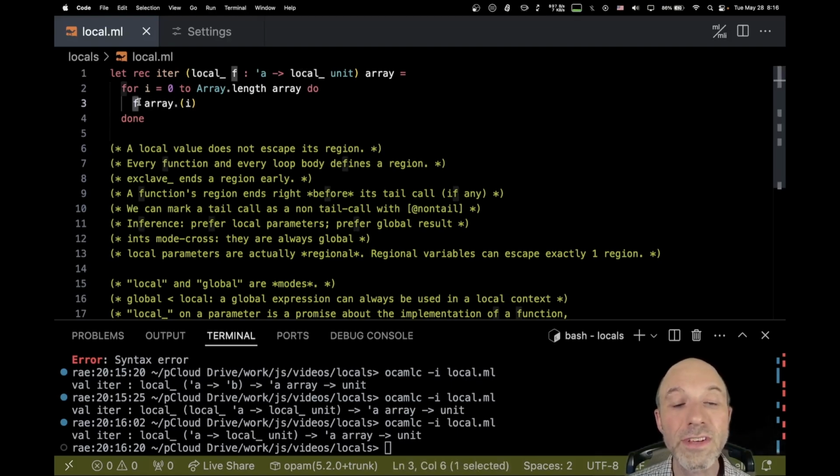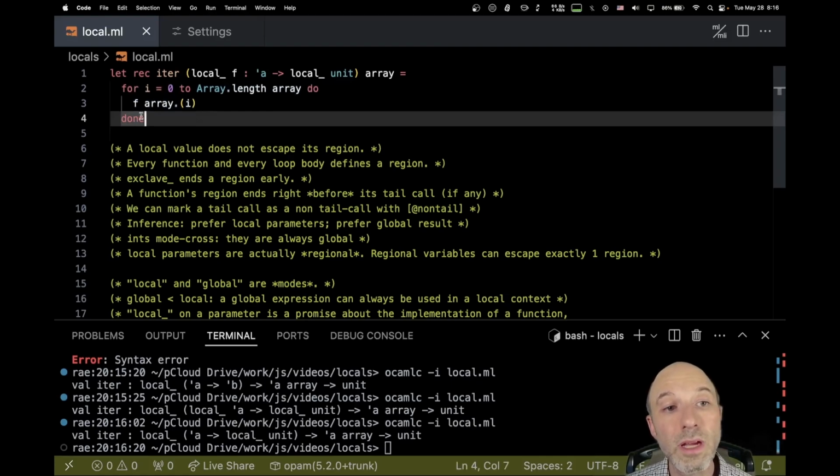So this f, if it does any work, maybe it has to allocate a bunch of work to do whatever it's doing. All of the locals that f allocates will end up getting allocated in the region created by this for loop. And because we're in a loop here, every time the loop goes around, that region ends, and we can then deallocate all of that stuff. Otherwise, it would mean that we're actually taking O of n space every time around the loop, building region upon region upon region. That would be really bad.